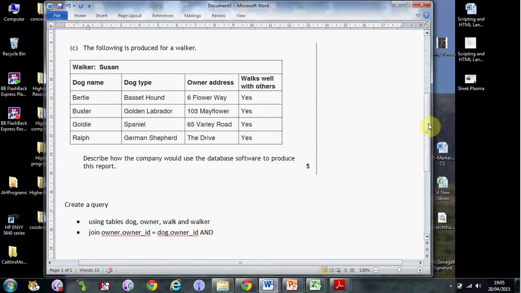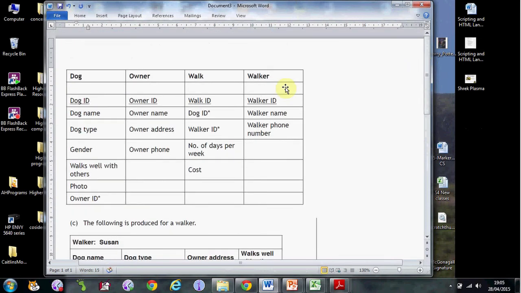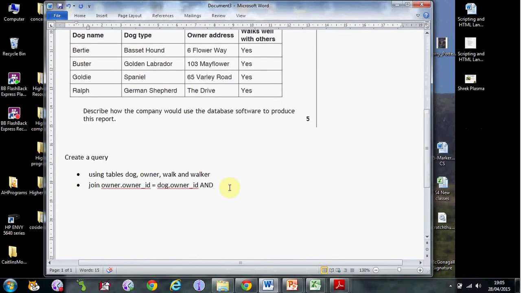So how do I go from my dog to my walker? Well, I have to go from dog to walk. So dog.dog ID equals walk.dog ID.